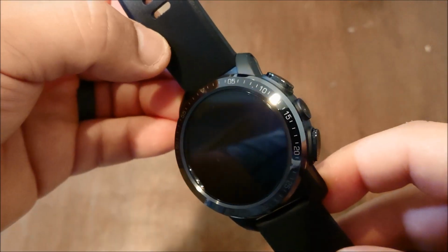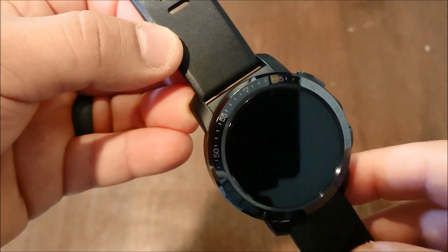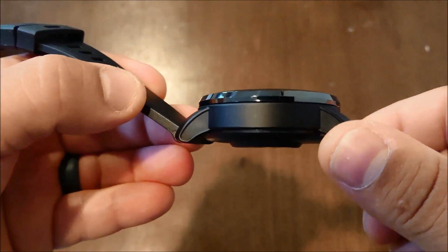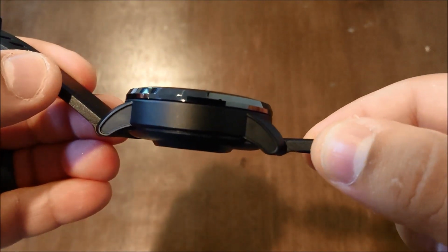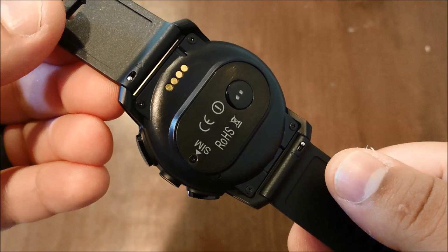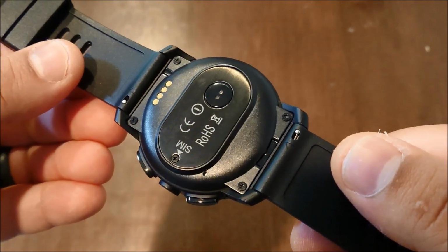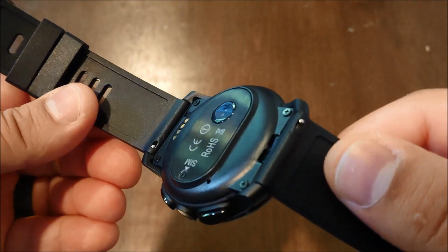And you might be wondering, useful videos, why is this watch a premium feeling watch? Well, it has a ceramic bezel, a really nice AMOLED screen, all the plastics seem to be of high quality, and it is screwed together very nicely. On the back of the watch, you have the heart rate monitor, the charging port pins, 4 screws that hold the back cover on, the microphone, and the speaker.